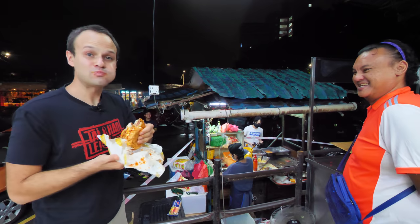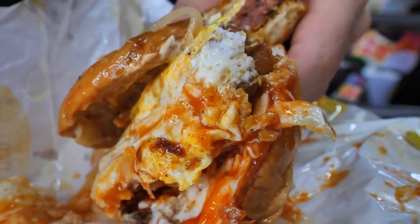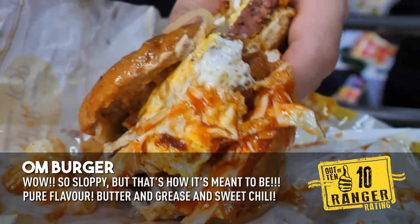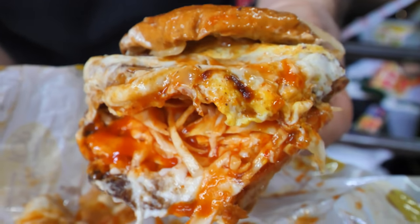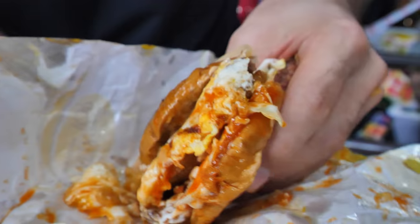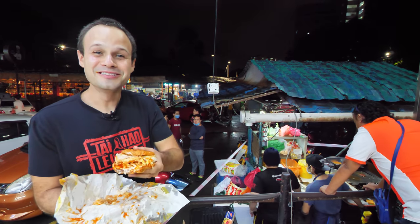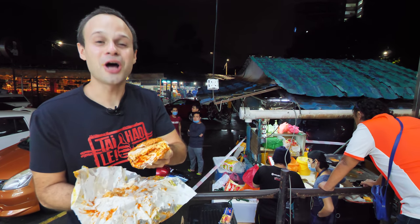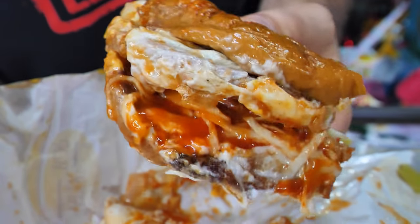Mmm. Wow. Oh my goodness. That is without a doubt the heaviest, most buttery, wet, sloppy burger you'll ever eat. There's a sweetness to that chili sauce, lightly spicy, and then the caramelized onions give it an aroma, and then the beef and the chicken patties are just pure processed satisfaction, just like the greasiest, full-on stomach full of heavy joy. It's a wet burger with cheese.